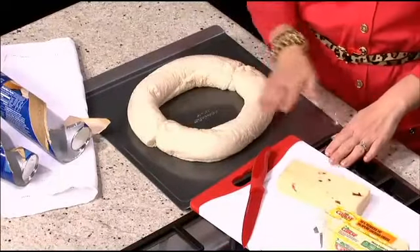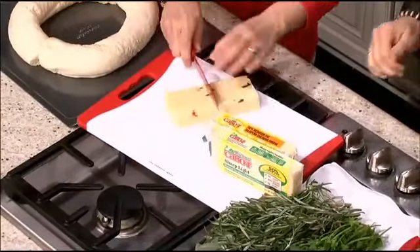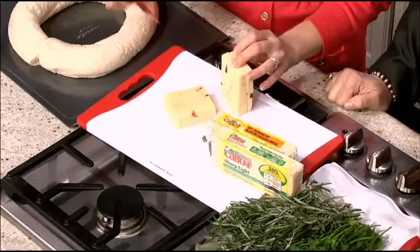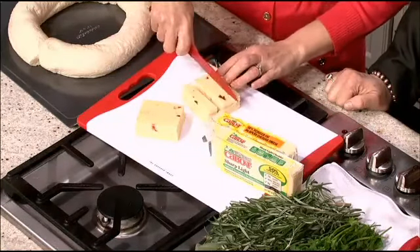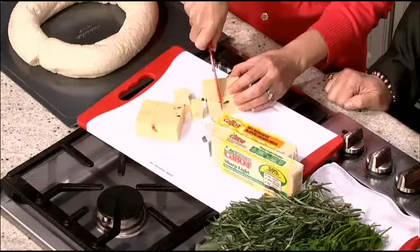While this is baking, what you need to do is start cubing up your cheese. The thing with the cheese is that you want to cut it in half — this is the easy way to do it. I don't recommend buying cheese that's pre-cubed; it's usually dried out, not near as good as fresh. That's a good tip. This recipe only calls for a pound and a half, which is three eight-ounce blocks, so it really doesn't take that much work.